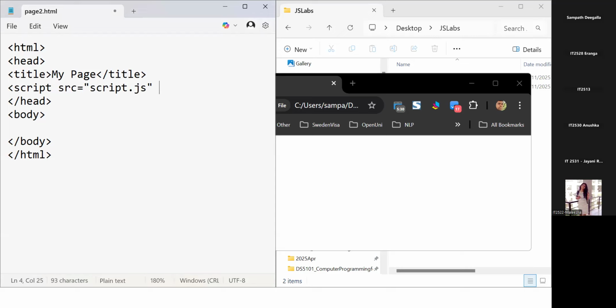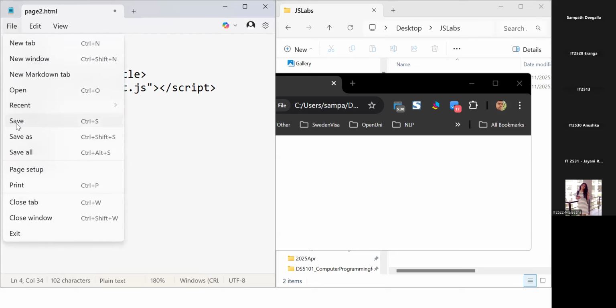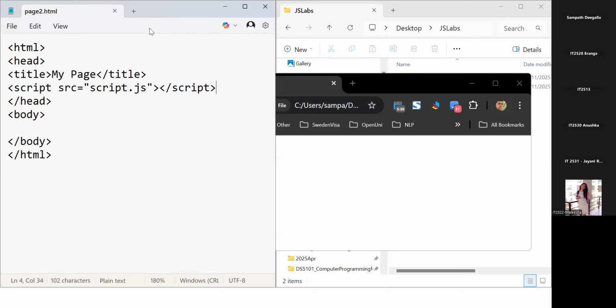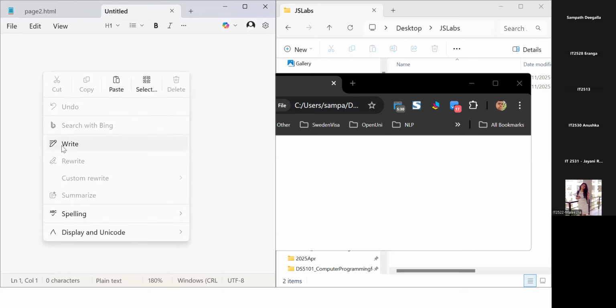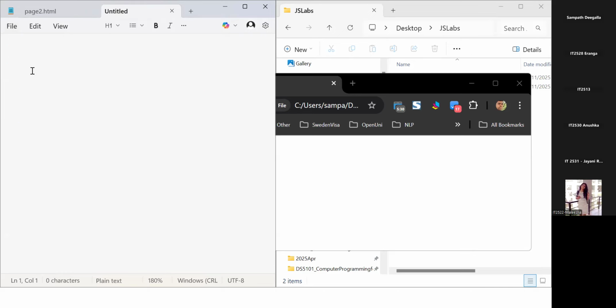This is the file name I'm going to provide, right? And we'll end with /script. Now, I'm going to save this as page number 2. And then under the JavaScript file, I'm going to have some commands.